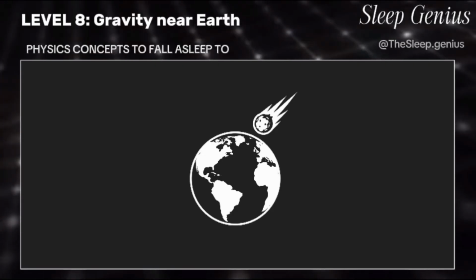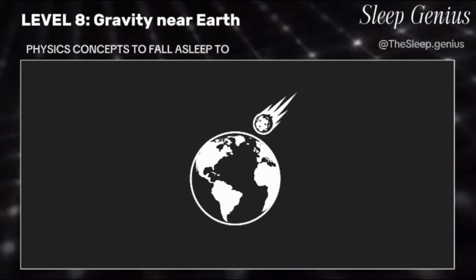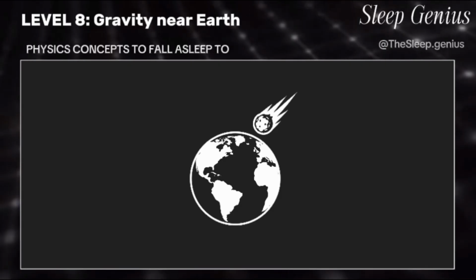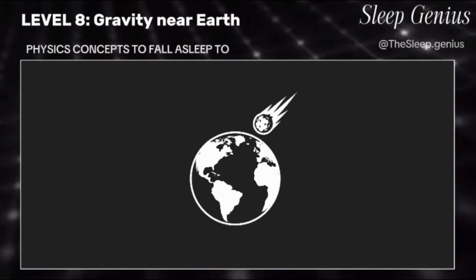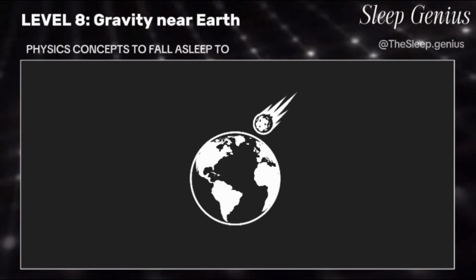Gravity explains why objects fall when dropped and why planets orbit the Sun. It acts on all masses, attracting them toward each other, but near Earth, the planet's mass dominates. A falling apple, a rolling ball, and the motion of satellites are all shaped by gravity. Engineers account for gravity when designing buildings, bridges, and roller coasters.